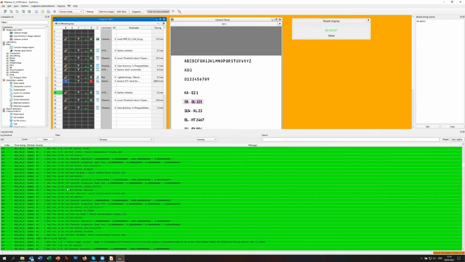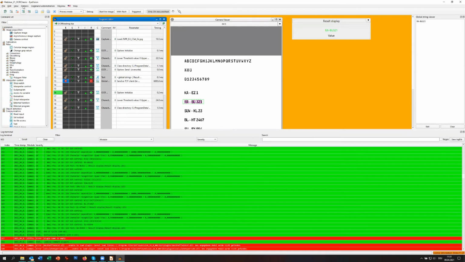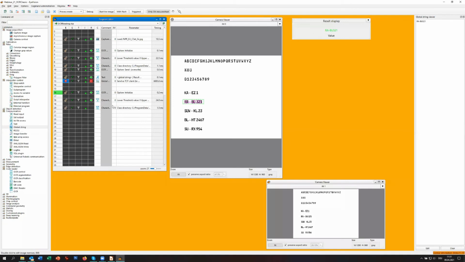All the information we need to help you is here, and you can save it by simply writing the log file, and then you also get the location of the log file, and you can send it to us. And of course our support can help you.